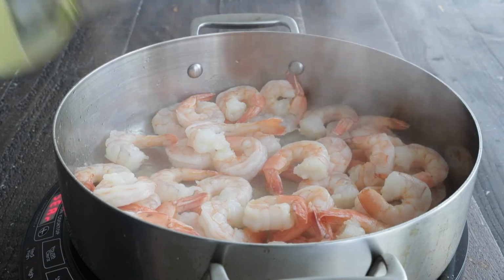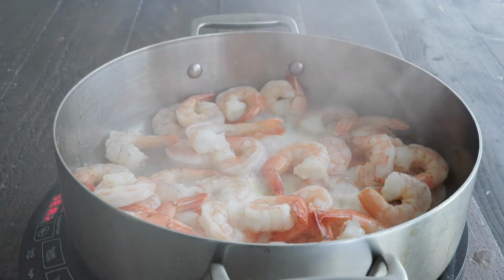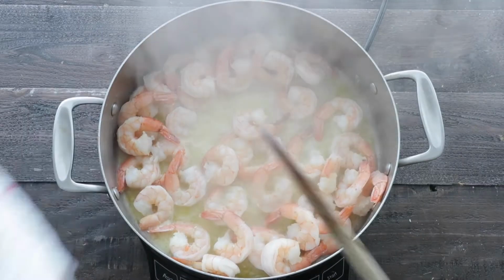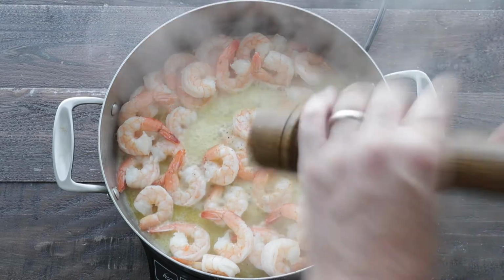Then we're going to deglaze with a little bit of white wine. You can use Sauvignon Blanc or even Chardonnay. We're going to further cook it for another 2 minutes, let some of those wine flavors infuse. Then what we want to do is season this up with salt and fresh cracked black pepper.